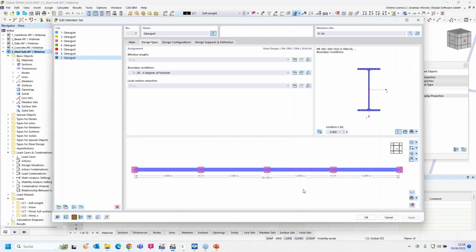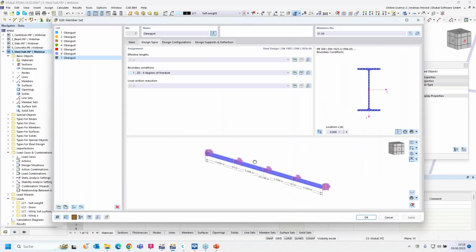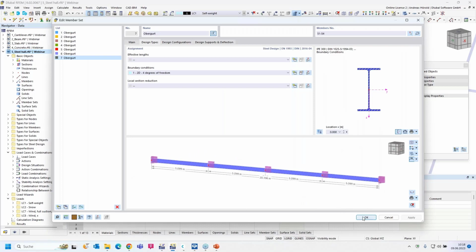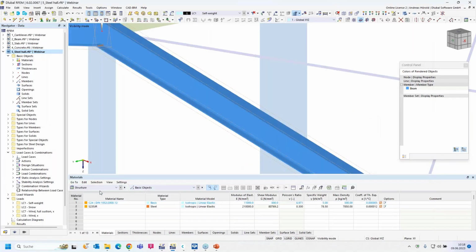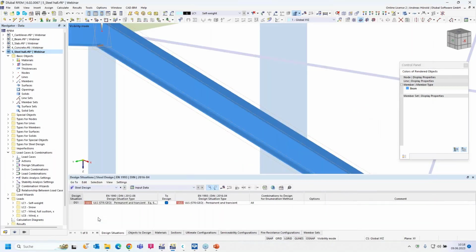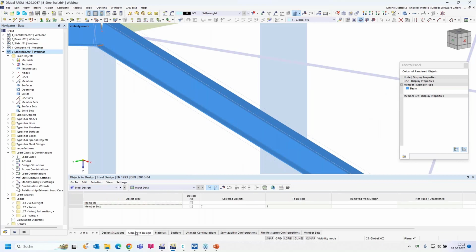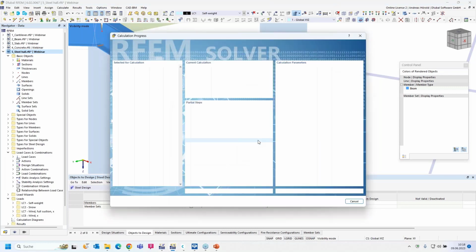Okay, so you can see the supports. And we can run the steel design objects to design only this member set. This is member set 7. Okay, let's run the calculation.